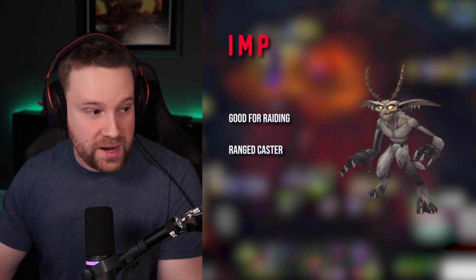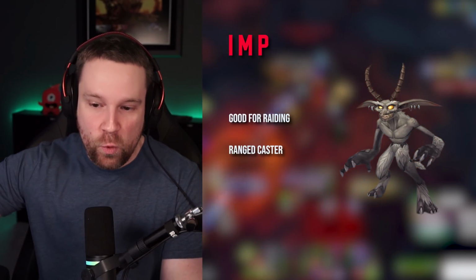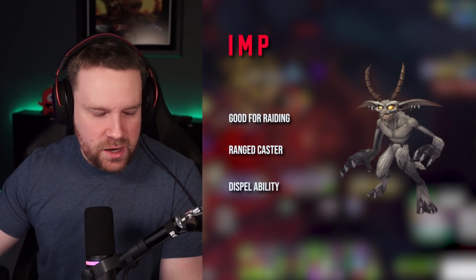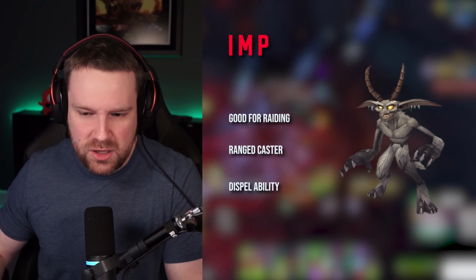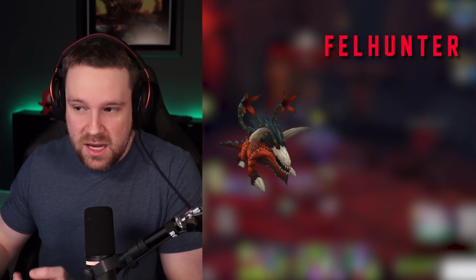If I tell it to hit one target and I tell it to hit the other, it can just turn and cast, without running between one and the other. It also brings an ability called Singe Magic, which is a dispel. It's been used a decent bit of times in higher end raid progression, even when it comes to Mythic Plus. Now, the Fell Hunter, on the other hand, is a melee-based mob.